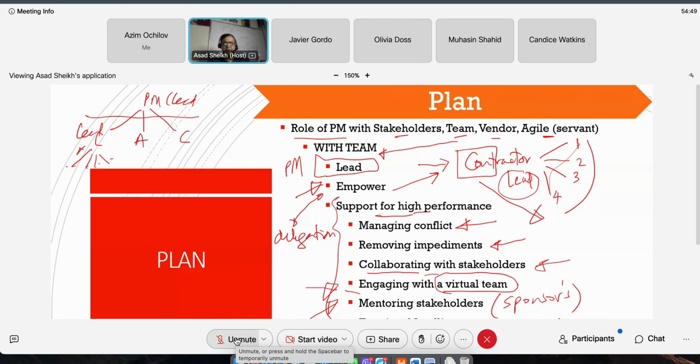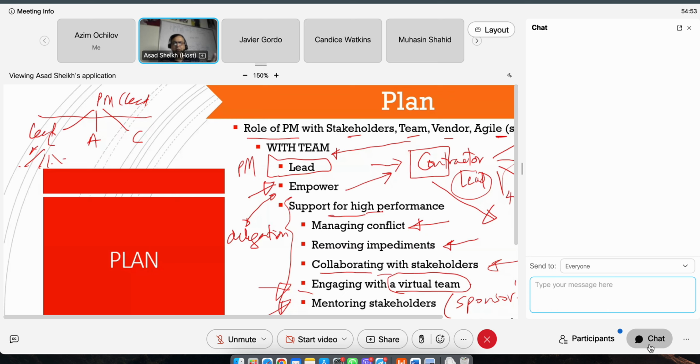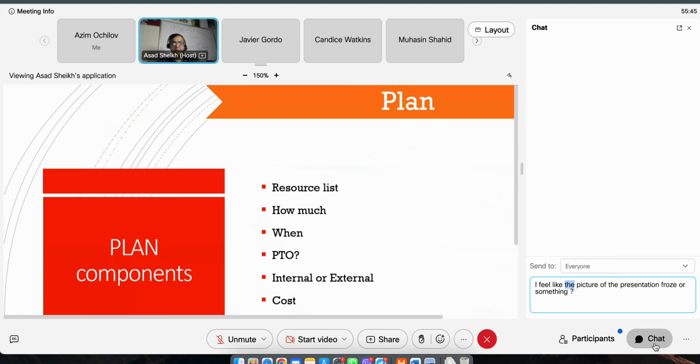be a mediator in collaborating with stakeholders, and make sure when you are working remotely, there's a virtual environment. You make sure there's a Zoom meeting or team meeting ways to communicate virtually. So you're responsible for that. Mentoring stakeholders, meaning informing them about your process, what's going on, how you can inform them. And I didn't talk about this, but emotional intelligence, using your emotional intelligence to promote performance. So if you are aware of your team members' strengths or weaknesses, you can use that to help them perform better. So these are the pointers to keep in mind when it comes to team and the PM or the coordinator. They are responsible for all of these in terms of the team members.